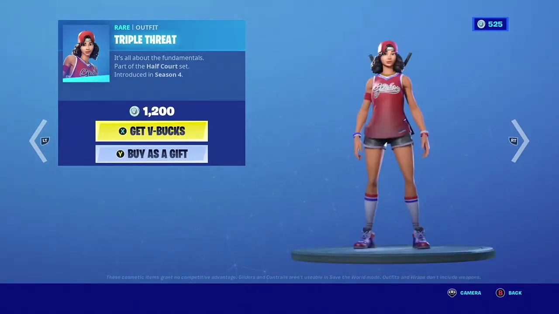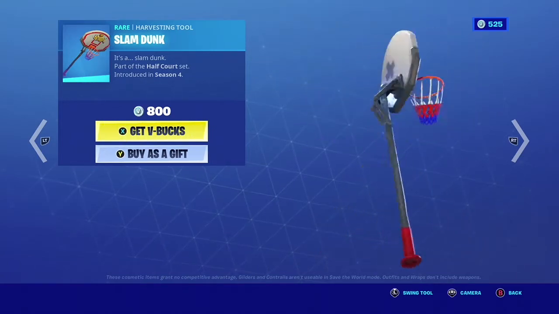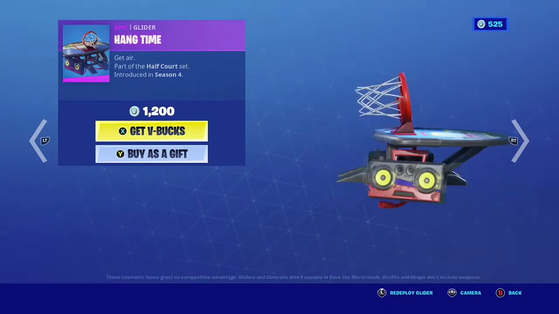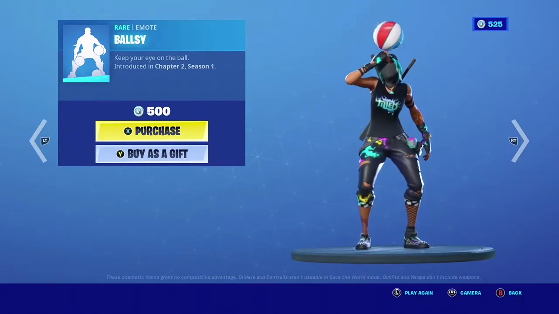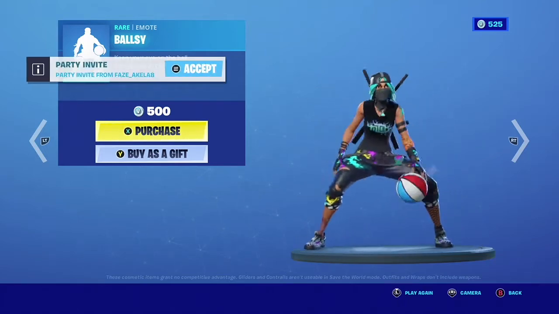It's pretty cool. Okay, these are the basketball skins. We have the Triple Threat and the Jump Shot. They're really good skins. I really like them. The Slam Dunk is a really good pickaxe. Hang Time is a really cool glider with that very epic music. Love it. Ballsy. Okay, to be totally honest, I forgot this emote was even in the game.